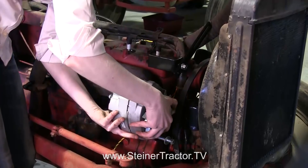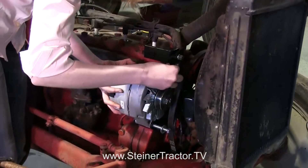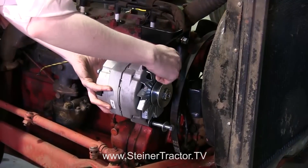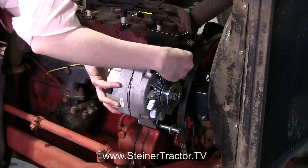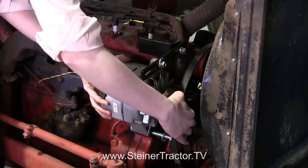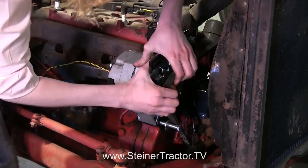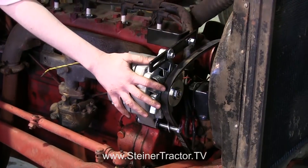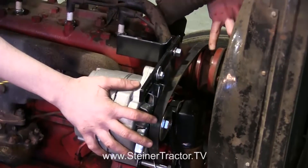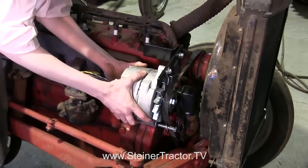I'm going to reach this up here and make sure my wire is out of the way and then attach everything together. Before I tighten this all the way, I'll get my belt over there. I have it tightened so it's as close to the manifold as it can be, then you line your belt up and pull it over the alternator. Notice that the belt runs at the correct position on the pulley — I've seen a lot of people put the belt in the wrong spot. Once you confirm it's lined up straight, loosen the alternator a little and back it up to get the proper belt tension adjustment.